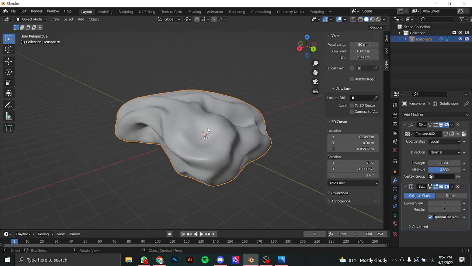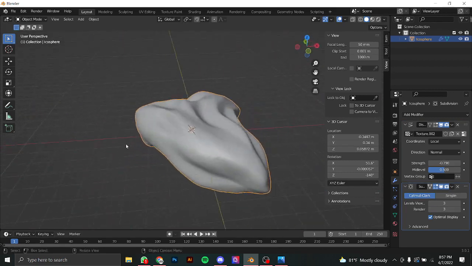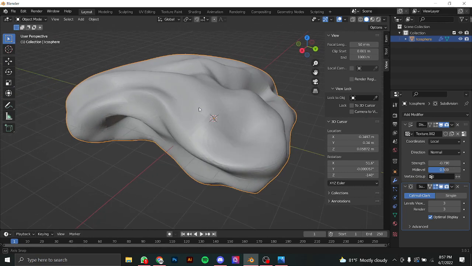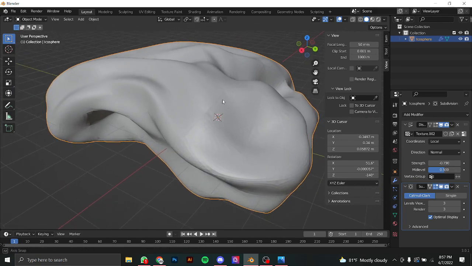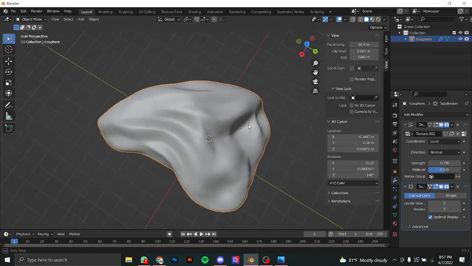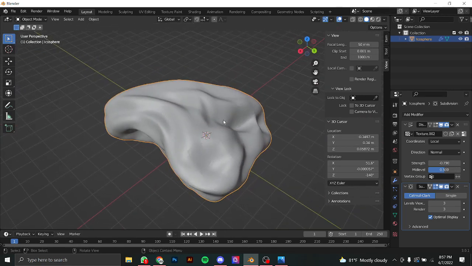But does the initial mesh matter, the amount of divisions on the surface? It matters, yeah. The less it has, like this one right here, the more blended the form is.